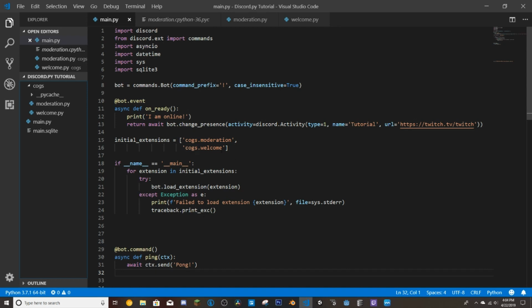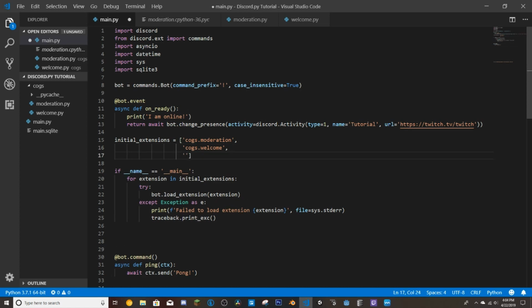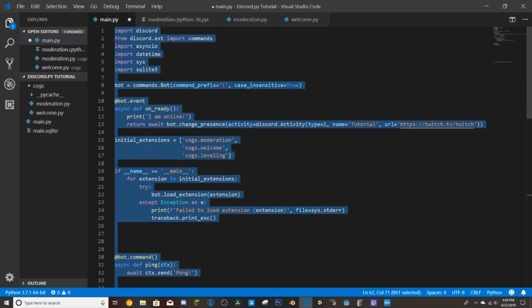So the first thing we're going to be doing is making a new file. So we'll add it to here as well, and let's do this here while we're in this file. And then we'll just name this cogs.leveling.